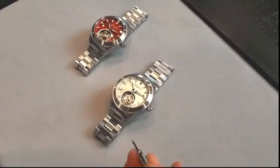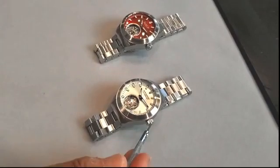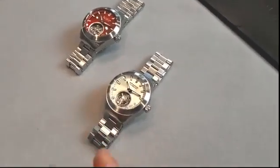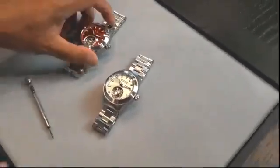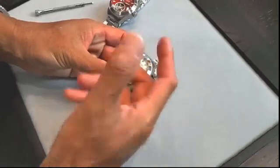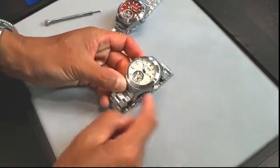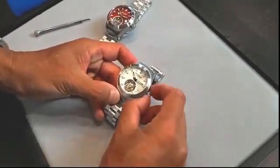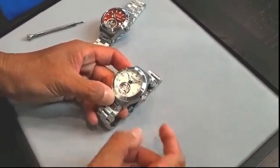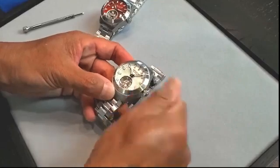So now you can charge the movement both ways, by wearing it, and also by manually winding it with the crown. What we always recommend, let me do this exercise with you very quickly: assume you receive the watch, you open the box, and the time is not correct. You unscrew the crown, and you'll see it pop out about a millimeter, and then you pull the crown out. Let's assume we set the time at 10:10 or 10:08, and then you push it back. The next step I recommend is to wind it 10 times, 15 times.